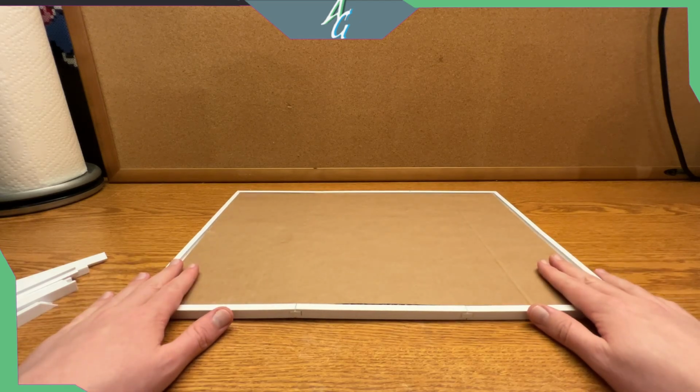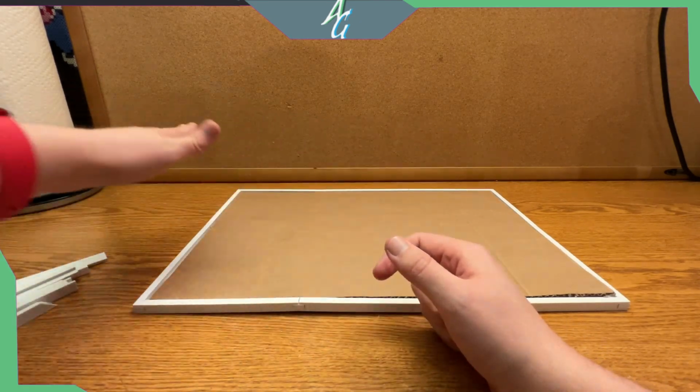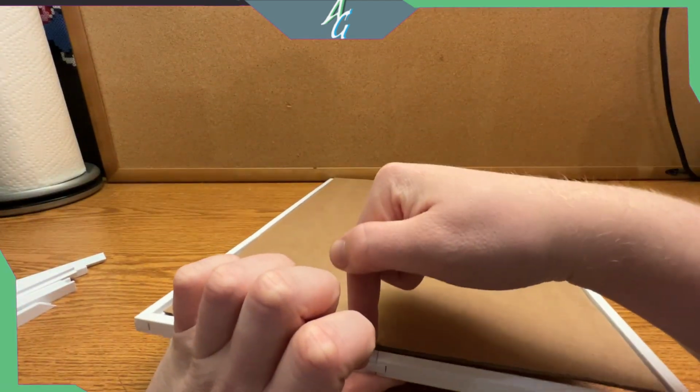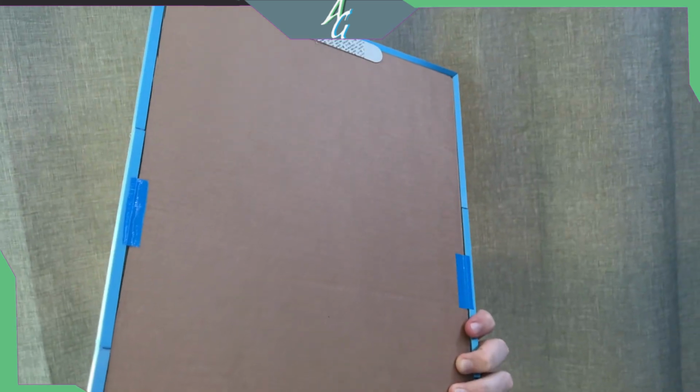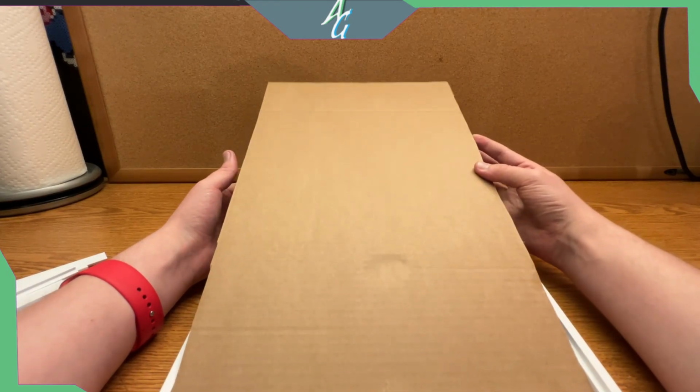And then in order to put these on the wall, you use a command strip on one of the, I would recommend the top. So if you're hanging this up like this, you would put the command strip right here. And then I put duct tape on all the other sides to keep them in place. Technically, if it's on the wall, it doesn't need any of that, but I just wanted that so that it didn't slip, because it would only be hinged from one point, so that it would come open like that.